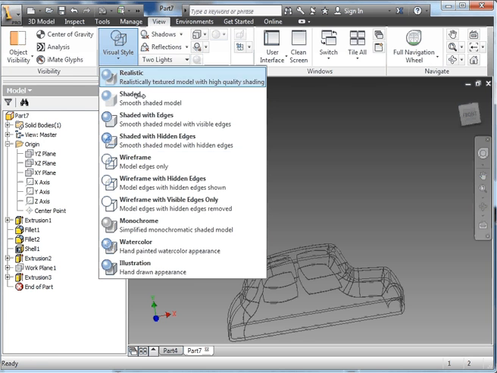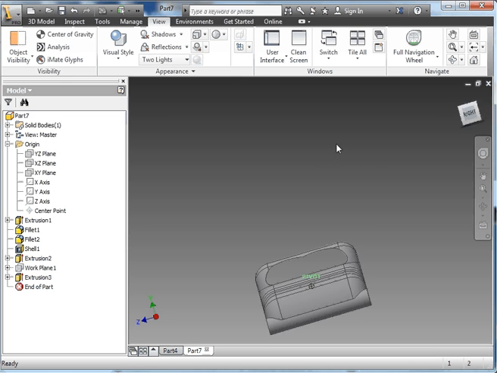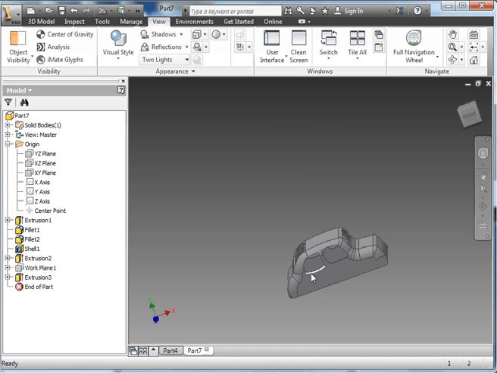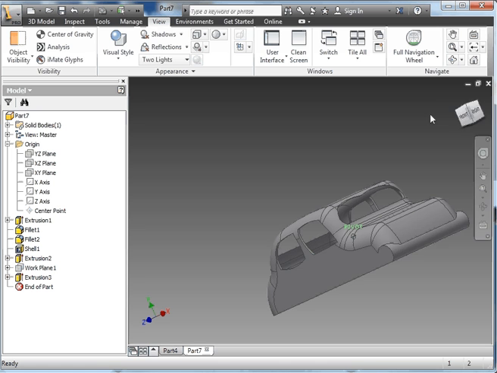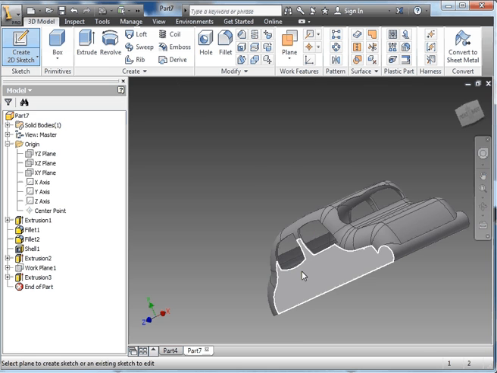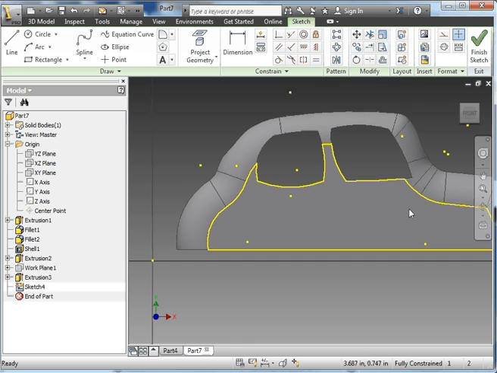Next step that we want to do though is providing an axle and some recesses for the wheels on the bottom. So I'm going to go back to 3D model and I'm going to make a new 2D sketch on the side. You can see I'm going to rotate it slightly just so I have a better visualization of what I'm looking at here. Let's draw a couple circles. Now these aren't the wheels that I'm drawing. This is going to be a recess for the wheels. So let's maybe put that up a little higher.